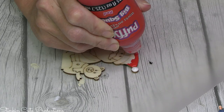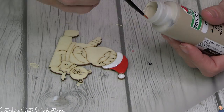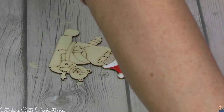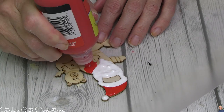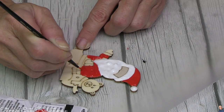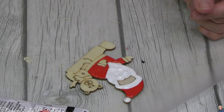I want to say last year when I was doing some of my Christmas DIYs using puffy paint, a few people had told me that once the puffy paint dries, if I kind of ran a heat gun or a blow dryer over it, that it would then puff up. And I don't know if I was misunderstanding it. I had Googled it and tried to do some research on it, and I came up dry. Wasn't finding anything along that line.